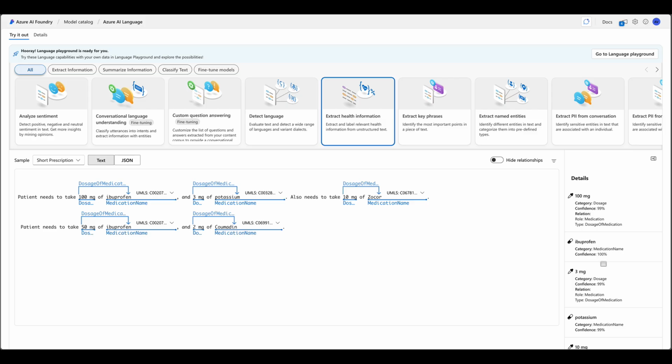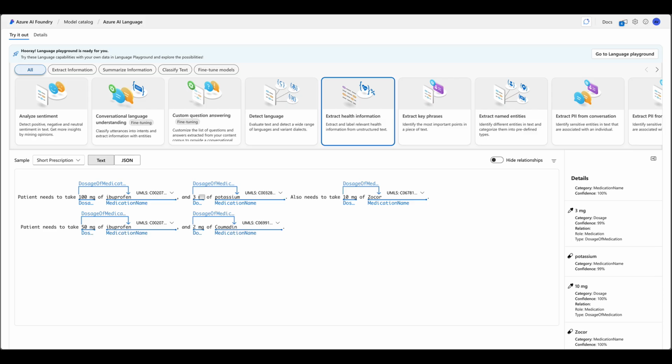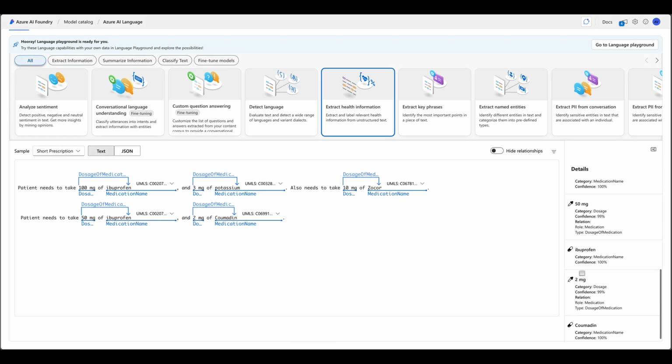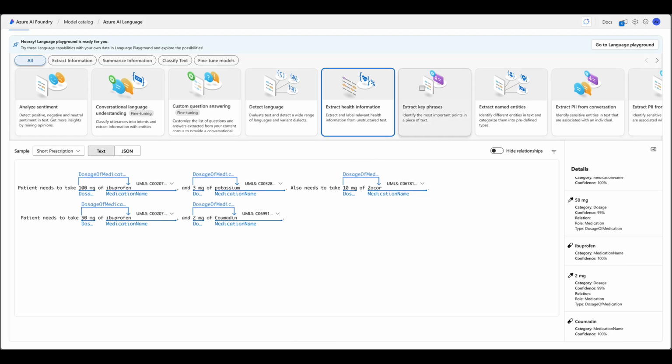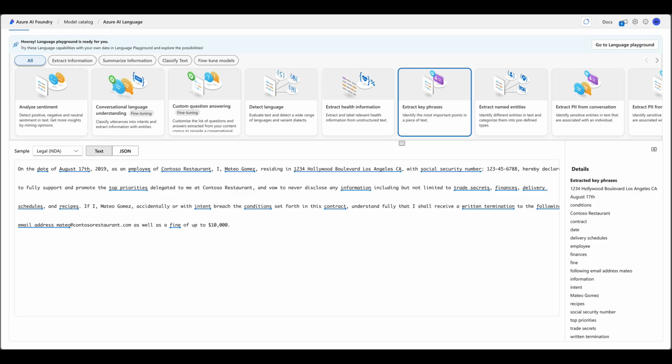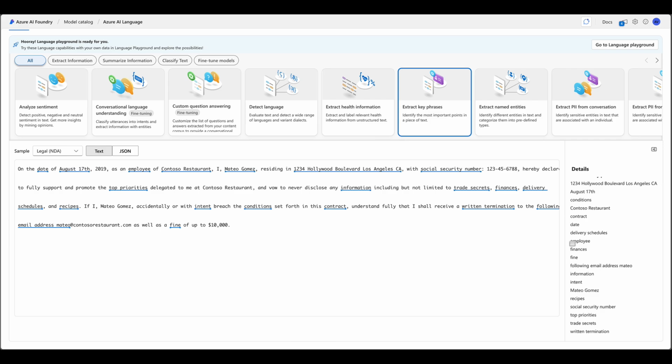It has also identified the medicine and more details, that this contains this information, this is the dosage it should take, and so on for the system. You can also extract key phrases, for example, dates, employee, the name of the person, address, etc. And again, it will show you some confidence score at the end of the system at the bottom.